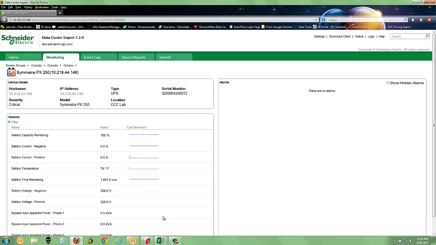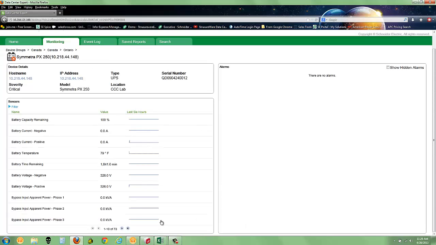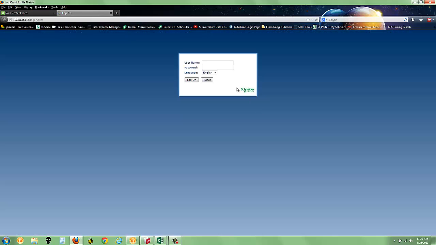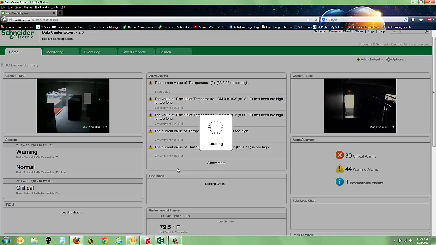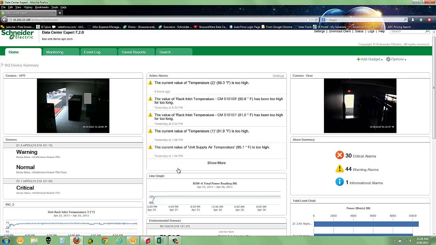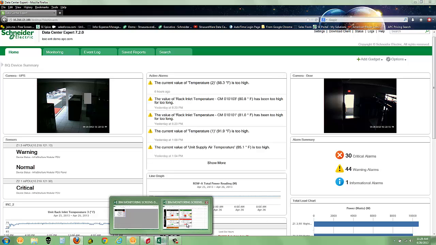So for example, my Symmetra UPS, I can click on it and I can see all the information related to that Symmetra UPS. All the data points that Central is monitoring will be accessible here, and of course the possibility to log into that server, or to log into the web interface of that UPS. Hopefully this information will give you some clarity on the capability that exists on the new Data Center Expert server to satisfy the need of what GLOMAC is looking for in the IBM project.